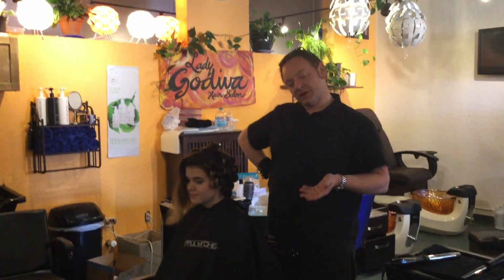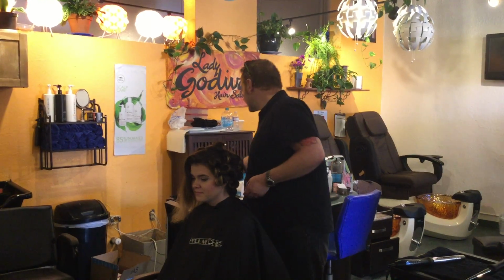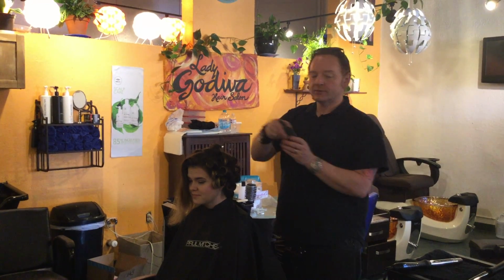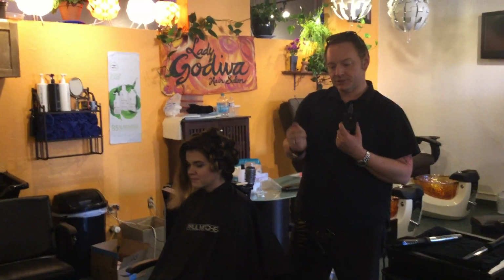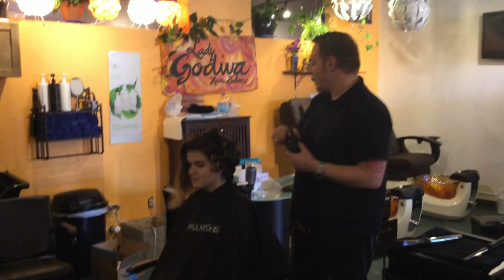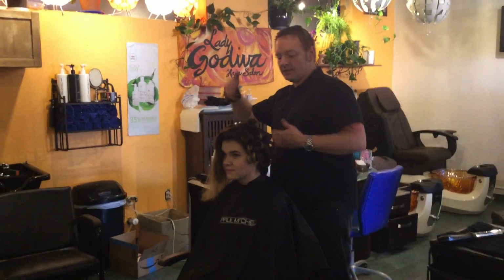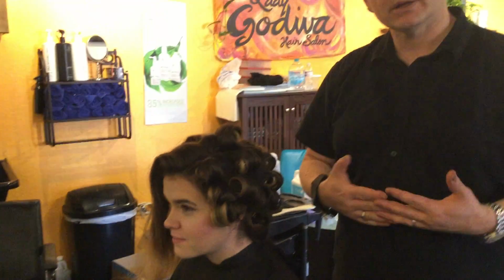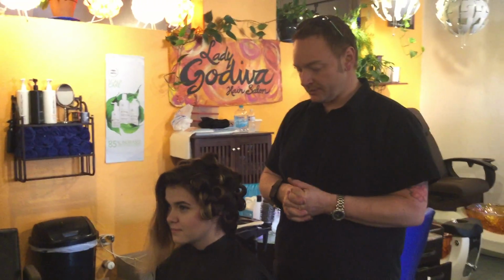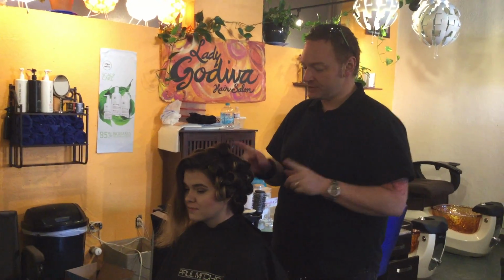So the first thing I did to prep our guest is I took her into the wash house, and we first started with running some of the Marula Rare Oil Treatment Oil on top of the dry hair. We just gently massaged that through. Once that was added, we then wet the hair, and we used our Marula Rare Oil Replenishing Shampoo and our Rare Oil Replenishing Conditioner. The Rare Oil Replenishing Mask we used on her.